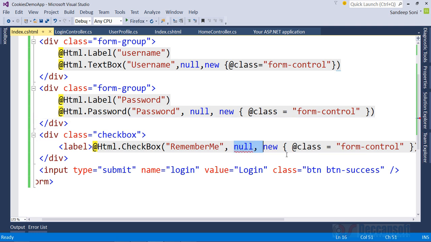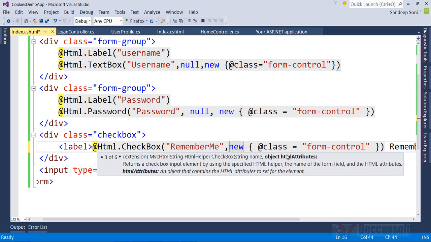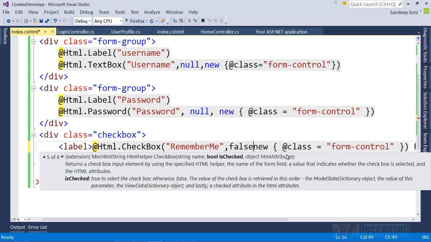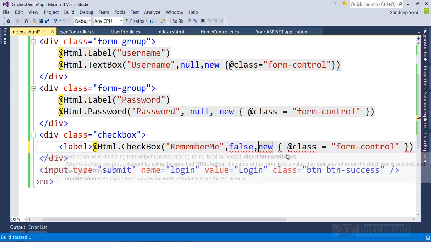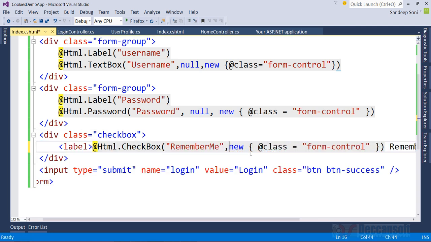Okay, something is wrong with the checkbox. Boolean value is required. Sorry, checkbox does not need a class, so just leave it.